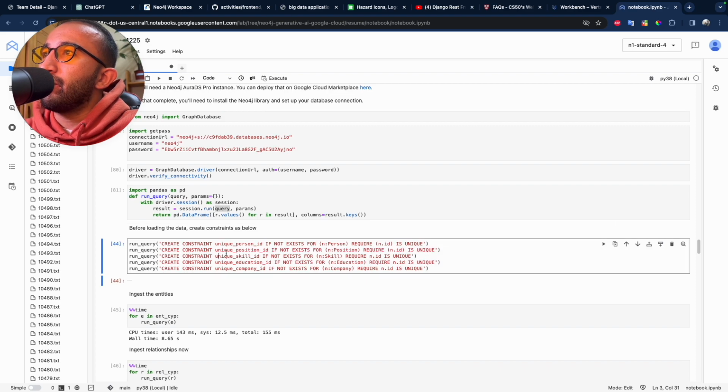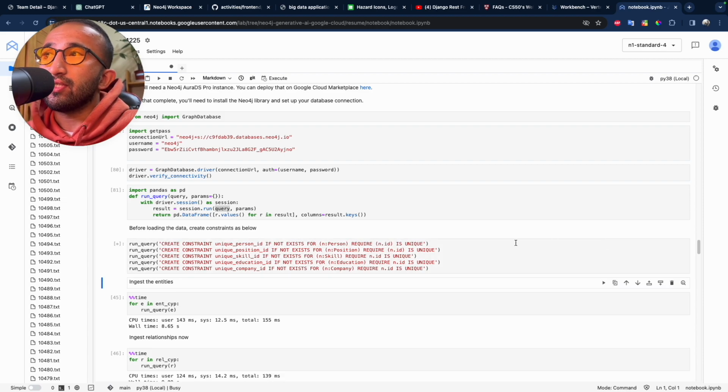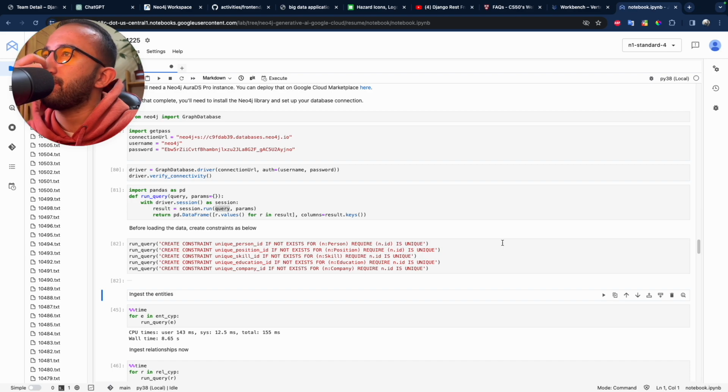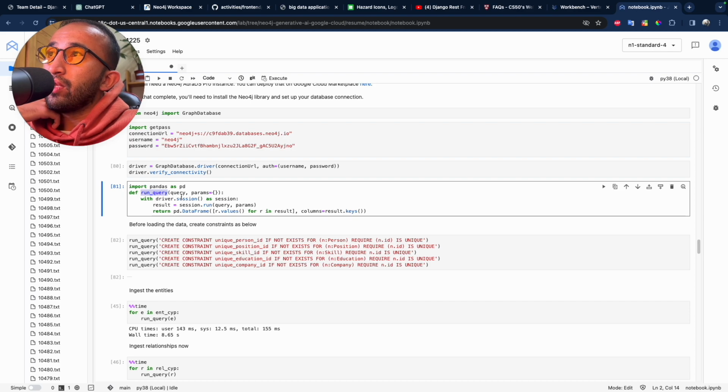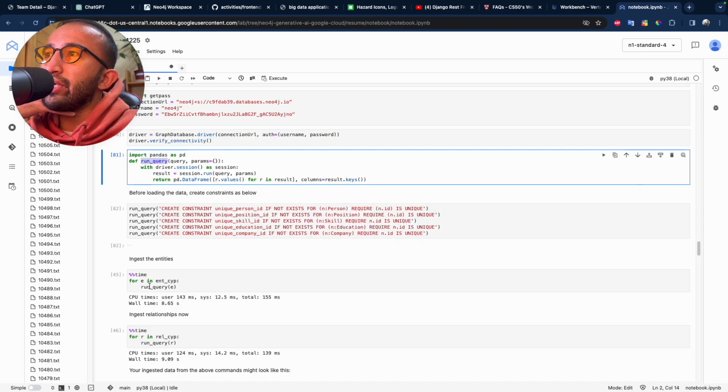And here, actually before loading the data, we are going to create constraints. Constraints in Neo4j make specific properties unique. They force them to be unique. If it's different, then it's gonna throw some errors. Now we define this run query function, so let's just call it here.